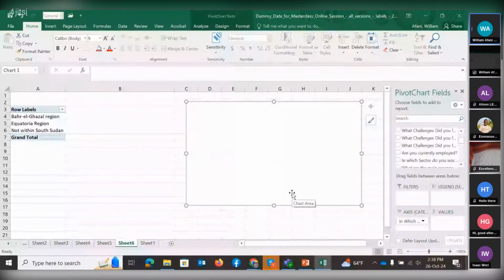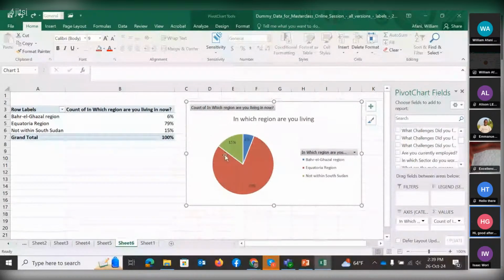Okay, let's try. You see, when you delete, because this is the data for that question, when you delete the question, it goes together with the answers. Complicated. Yeah. Okay.